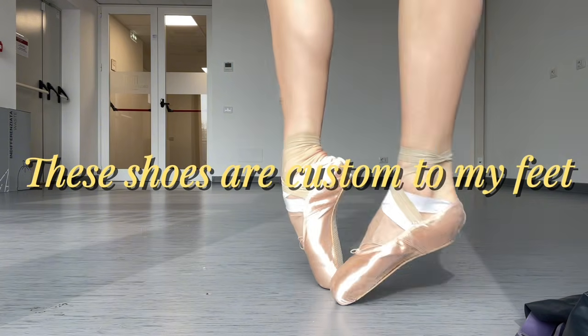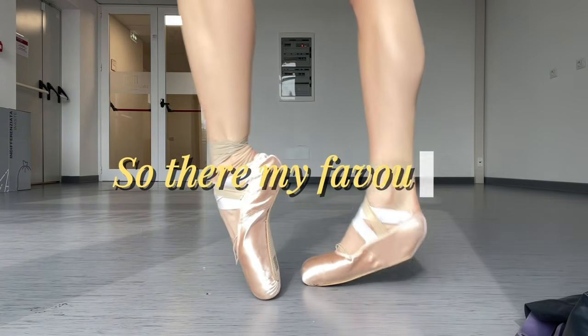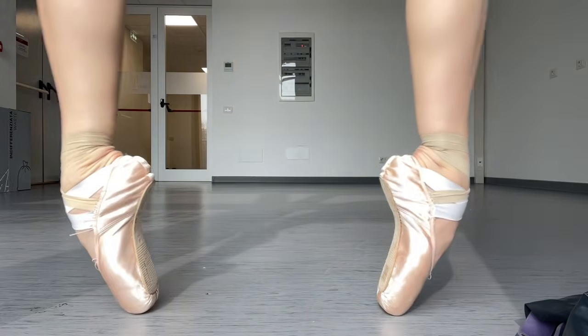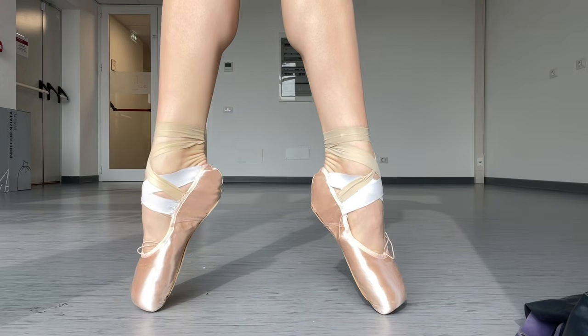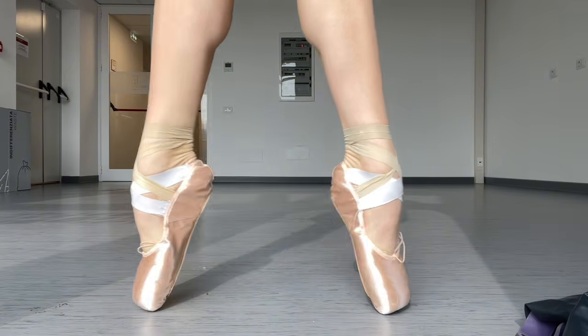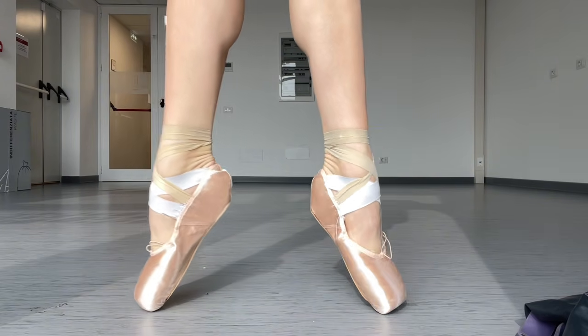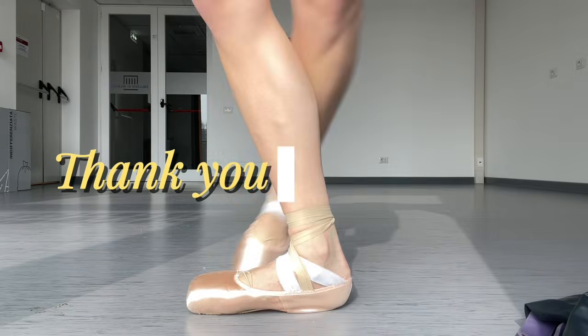So my pointe shoes are custom to my feet. Thank you Repetto Paris, these are my absolute favorite. They're super light, I can jump, I can use the floor. I think it's just really worth it not going for the plastic pointe shoes, girls and boys. Like, go classic. There's nothing better than the original.